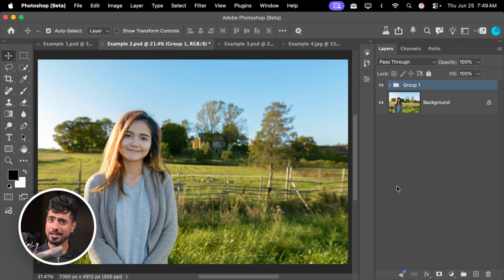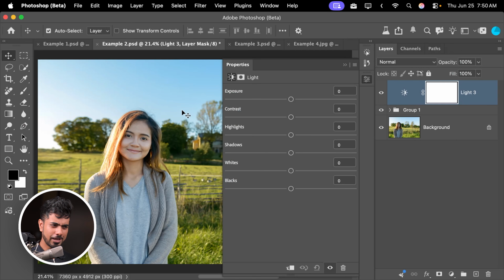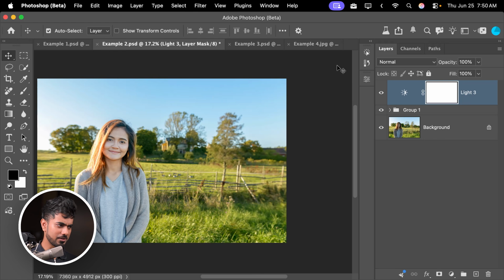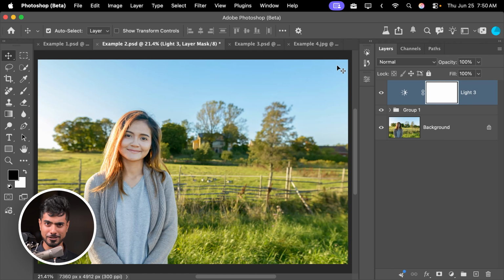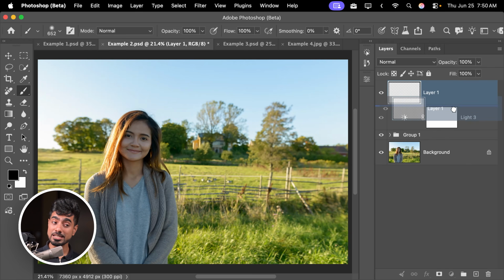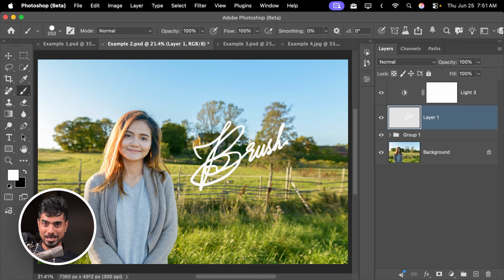Now, let's say we add another light adjustment layer by clicking on the adjustment layer icon and then choosing light. And all we do is increase the exposure a little bit and increase the contrast a little bit. Maybe just play with the highlights and the shadows as well. We made all of these changes. They may not be nice, but the point is different. Let's say we take the brush tool and right under this layer, we create a brand new layer at the top and bring it under this light 3. As long as we are playing with the brush, have a look, this pauses. But as soon as I let go, the adjustments are back again.